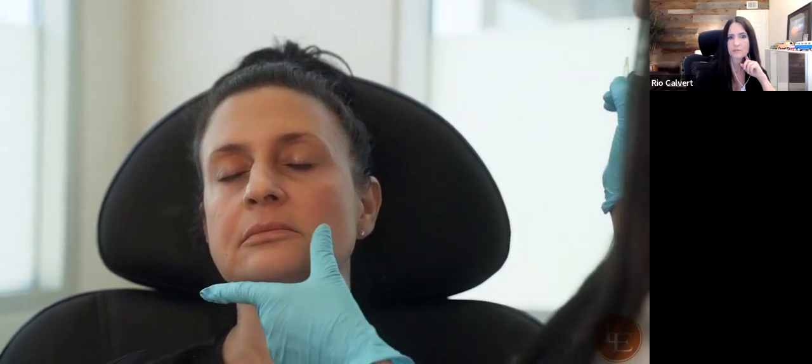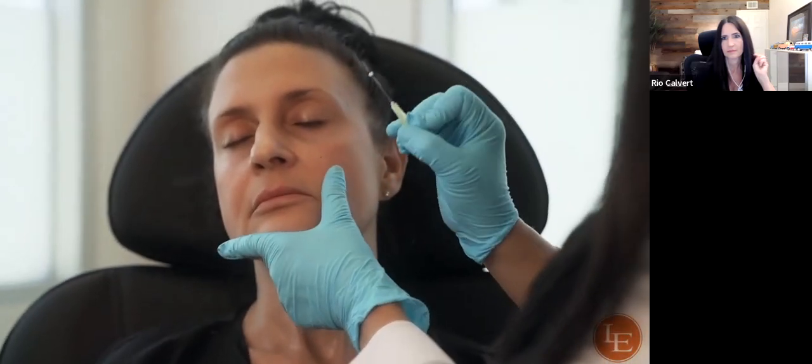Using a 29-gauge 38mm smooth thread on a blunt tip cannula: made a port with a 21-gauge needle, numbed with 1% lido and epi. Insert as many threads as needed through one little port. Stay subdermal — just below the dermis — to promote neocollagenesis, creating collagen and elastin, thickening and tightening the skin. Pull the skin taut, insert very easily. Press down, turn 360 degrees to help get the thread off the cannula. Quick and essentially painless.